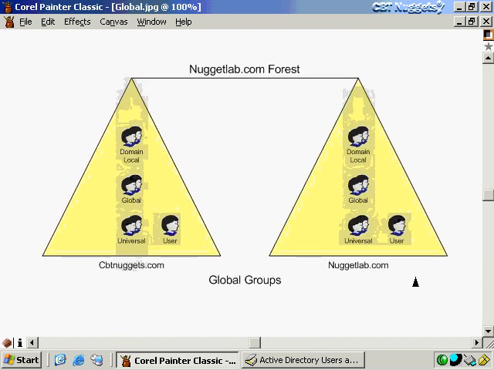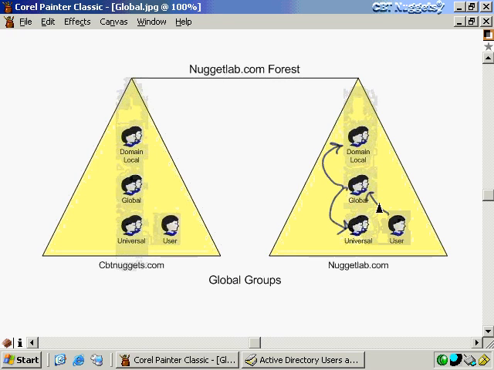Now let's also take a look at our group memberships and our nesting and all of that in a graphical format as well to help cement it in our minds what we can do. Remember, we take our user accounts, we place them inside of our global groups. So let's start with the global groups. Global groups can accept membership from within their own domain. So I place my user inside of the global group, and then the global group can be nested inside of a domain local group in its same domain, or it can also be nested inside of a universal group here created also in its same domain. Likewise, if I had another global group out here in this same domain, I could take that global group and nest it inside of another global group in the same domain.